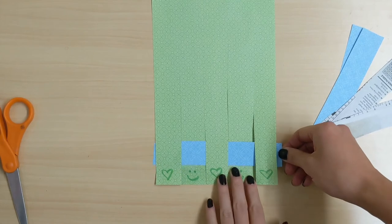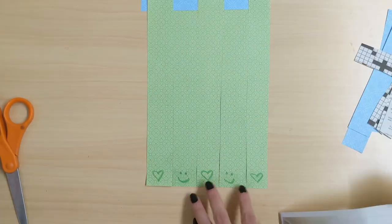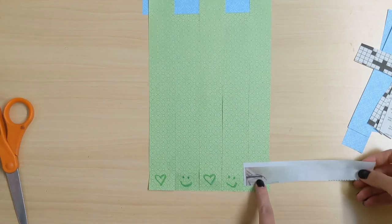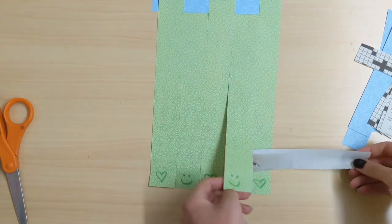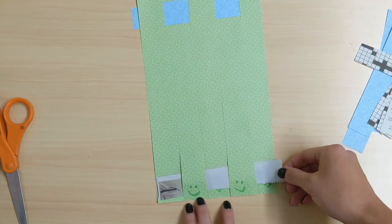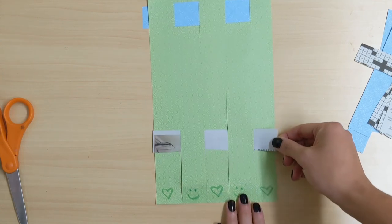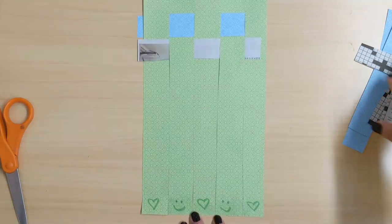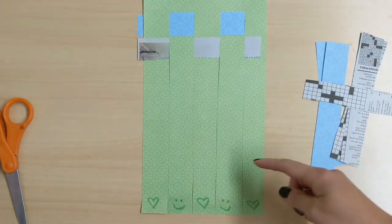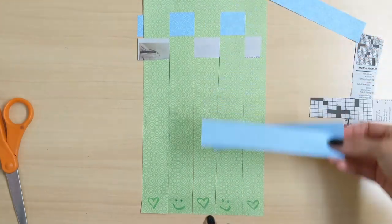Then when you're done, carefully slide it all the way up to the top. Next, go back to the bottom, and now we're gonna go in reverse. So now I'm going over the first one, under the next one, over, under, over. Or in this case, my smiley faces are the ones being lifted up. Then I slide it to the top. Keep repeating this step. Remember, always opposite, over, under, over, under, and then flip. Until you've woven the whole paper.